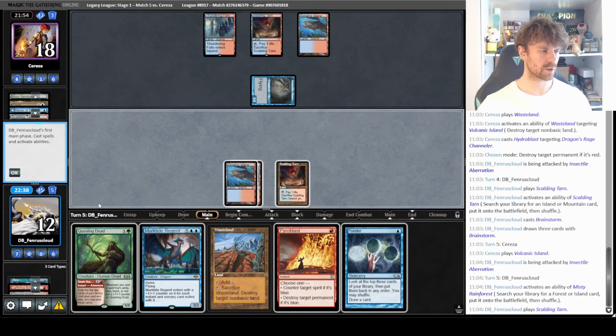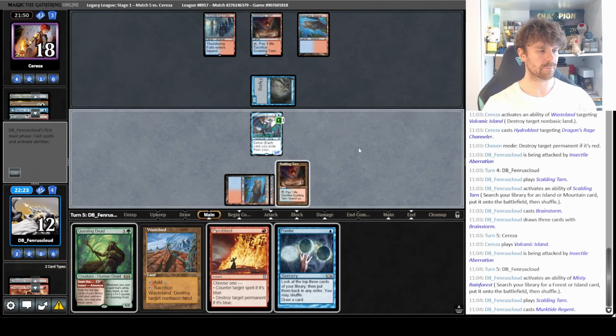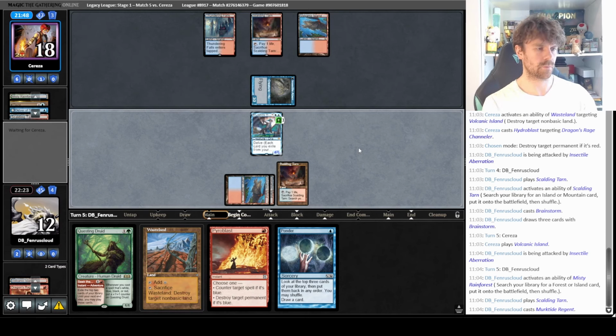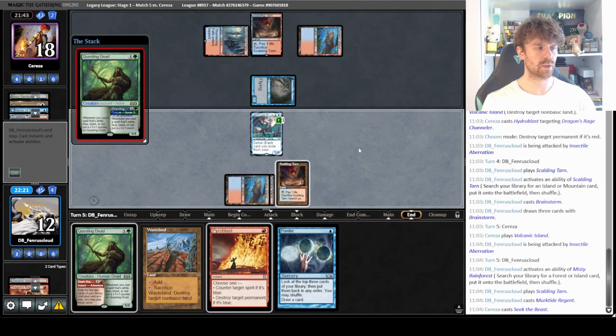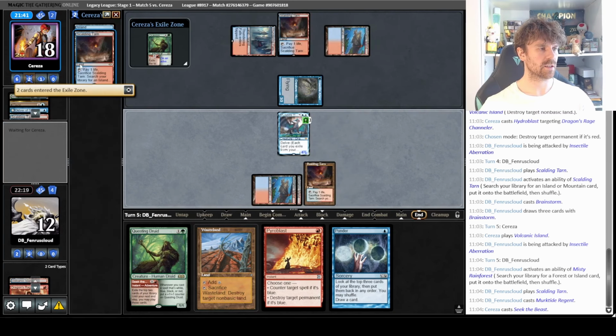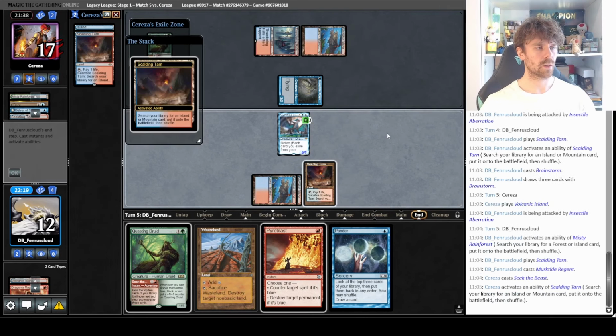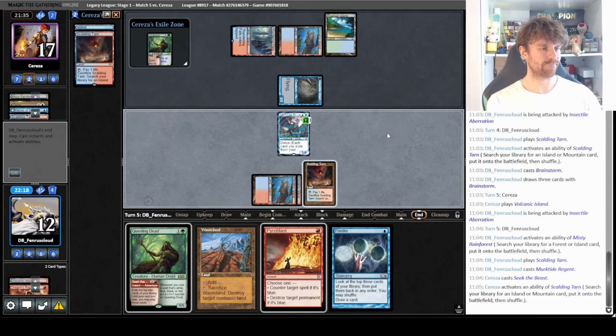So I'm just going to Murktide. Really hope they Force here. Okay. No Force. Maybe they have Pyroblasts. Questing Druid. Well, Seek the Beast, sure. What did they find? They found Island and Scalding Tarn. I will hand you those gladly.